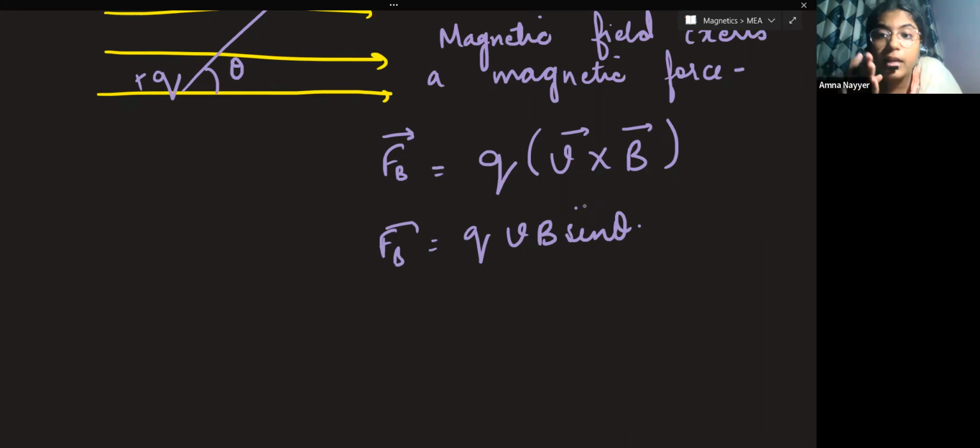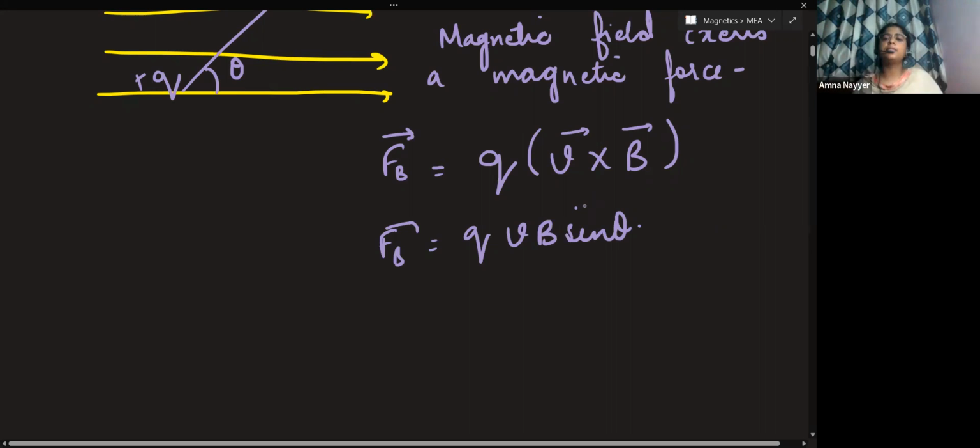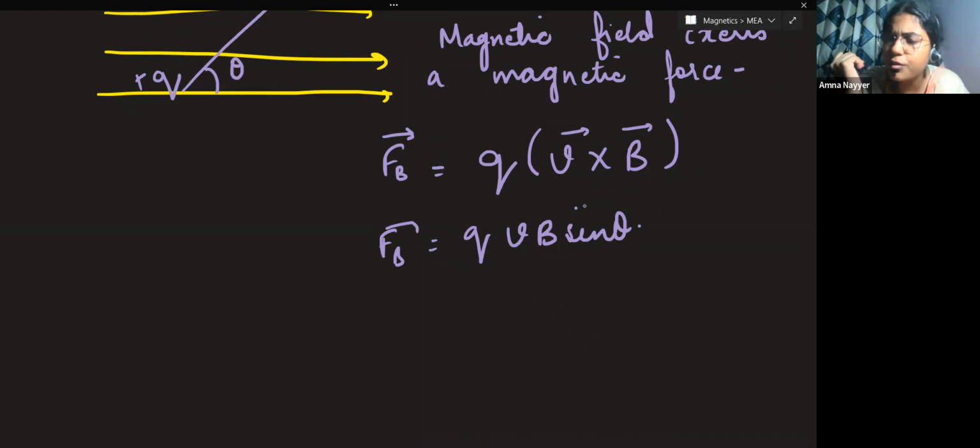But when it is V cross B, at times it can happen that velocity will be given in terms of i cap, j cap, Cartesian form, and the magnetic field is also given in Cartesian form. There, you have to put in the whole determinant to solve it, writing i cap, j cap, k cap whenever you're doing a cross product. If anyone is having issues with cross product, don't worry, we can take a class on cross product and dot product as well. So you have to keep it in mind, whether it's V cross B or B cross V. Similarly, in case of Biot-Savart law, whether it was dl cross r or r cross dl, all these things.